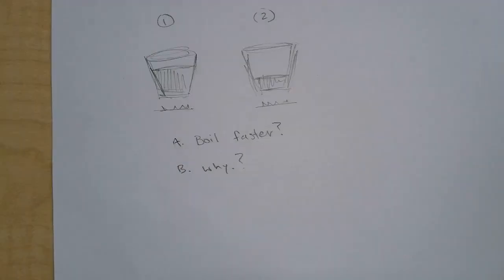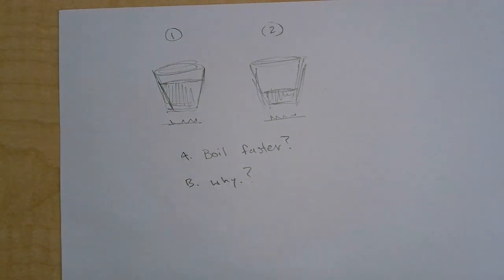I want you guys to write this down and actually look up there as well while you're writing this down. Imagine that there's two pots, okay? The first pot has water full all the way to the top. The second pot has water that's not quite halfway. So one of them has more water than the other one. The pots themselves are identical. The fire or the stove is going to have the same amount of heat coming out of it.